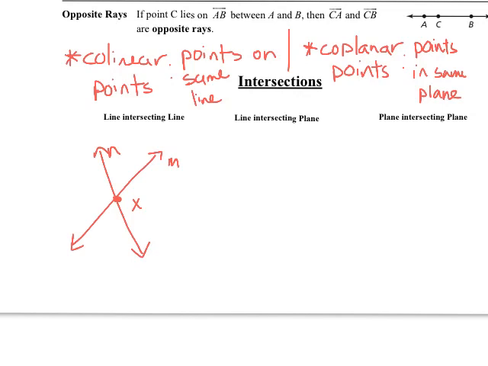I want a line intersecting a line. So if I said line intersecting a segment, one of them would not have arrows, one of them would, okay? All right, how about a line intersecting a plane? So generally it's easiest to draw the plane first. And I promise you'll get better at drawing planes. Mine still are not ever very pretty, but we roll with it.